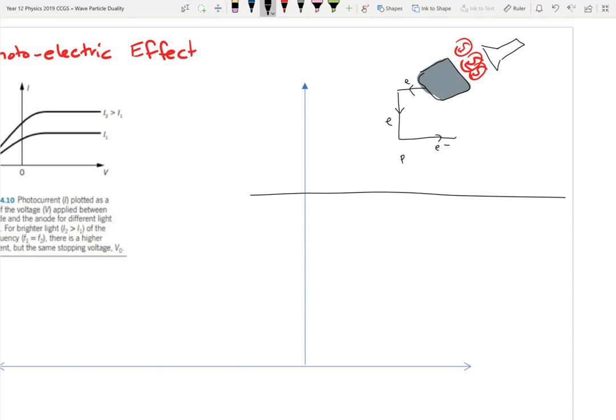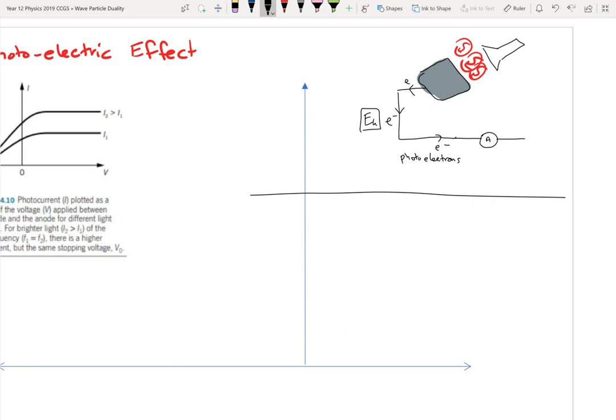And these ejected electrons were called photoelectrons. The idea is that the light particle had a certain amount of energy, and like a billiard ball colliding with another billiard ball, it smacked into that electron, and now that electron travels through the circuit with some kinetic energy. Okay? Now, obviously you need to know when the electrons are there, so you need to have a very sensitive ammeter measuring the flow of these photoelectrons through the circuit. Now, these electrons are going to have kinetic energy, all right, because they had work done on them. The light did work on them, and now they have energy and they're moving through the circuit.